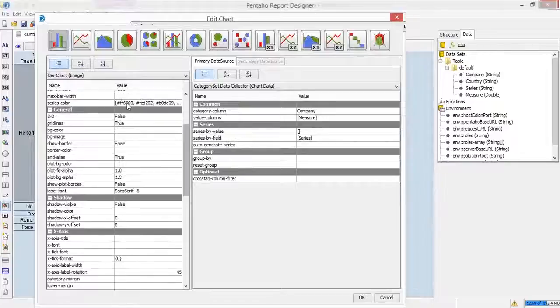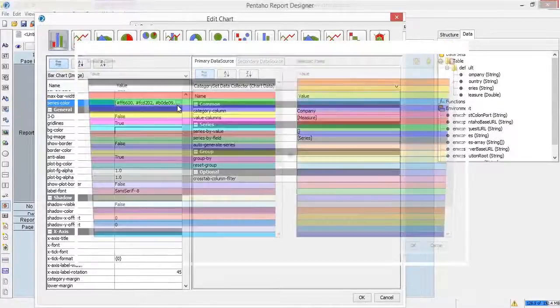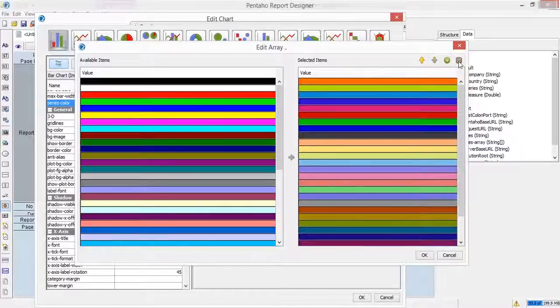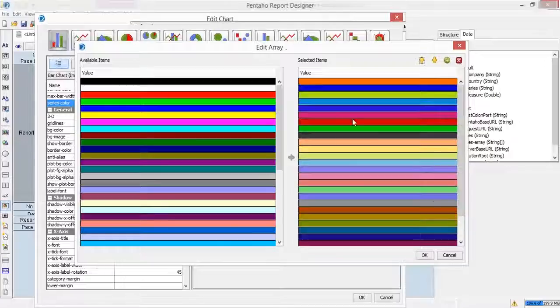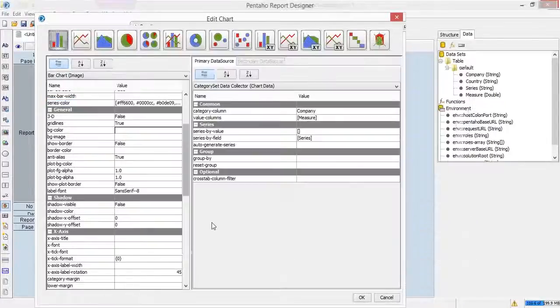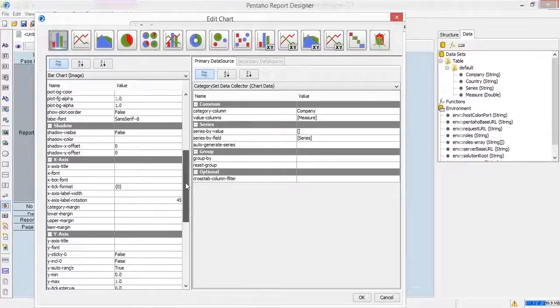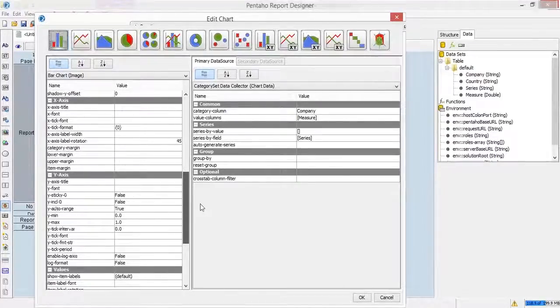You can have a series color palette defined, and it will pick the series at runtime. Right now it is picking up this one and this one, so orange and yellow. If you don't want yellow, we will remove that, and the next one is green, so let's say we want blue instead, and we will pull it up and save it. Then when we save it, you can see the next item in the series is taken as blue color.